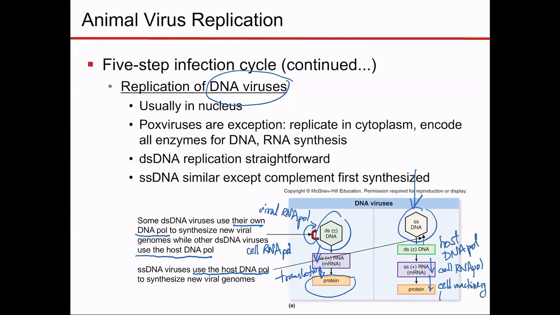So these single-stranded DNA viruses are viruses that will come into the cell ready to use all the machinery from that cell. They will use the host DNA polymerase to replicate the viral genome. They will use the RNA polymerase to do the transcription of the viral genomes. And they will use all the ribosomes and all the amino acids, transfer RNA, in order to translate those viral messenger RNAs to produce the viral proteins.